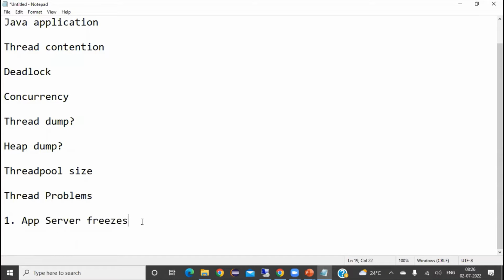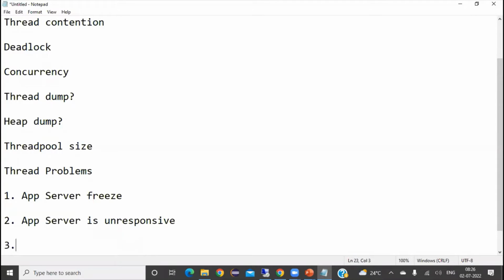So basically, what will happen when you do performance testing on any performance testing environment or production environment is that the app server will automatically freeze, and it can bring down the entire application server in your production environment or dedicated performance testing environment. Or if your app server is unresponsive, you have to understand what went wrong and why it went wrong, and you have to take a thread dump.